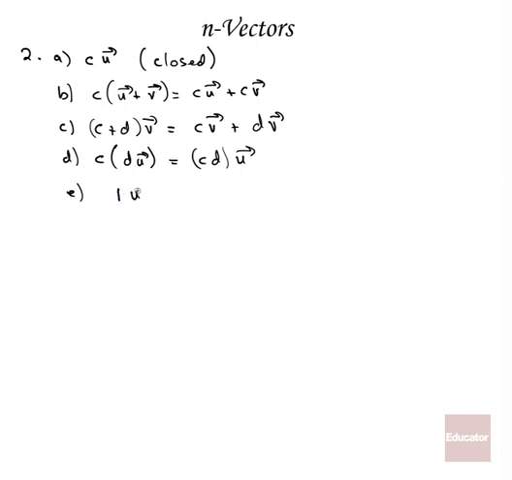And 1 times u equals u. This one, again, we're talking about scalar multiplication here. This one is just the number 1. It is not the vector 1. It is not the unit vector that we talked about before. It is the number 1 times u gives me u back. This is called the multiplicative identity. It is the element that when I multiply by the vector, it gives me back the vector. Nothing changes. Before we talked about the additive identity, the 0, so that when I added it to a vector, I got the vector back.